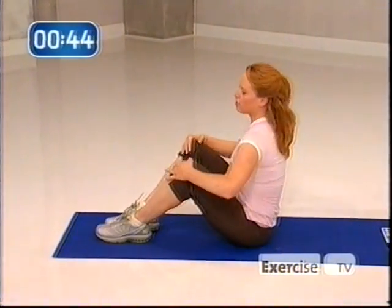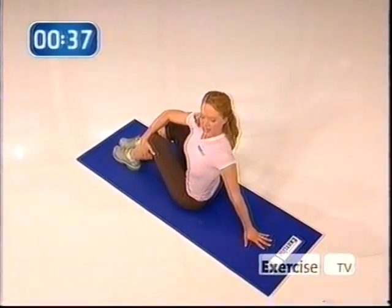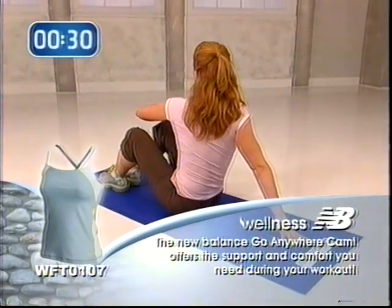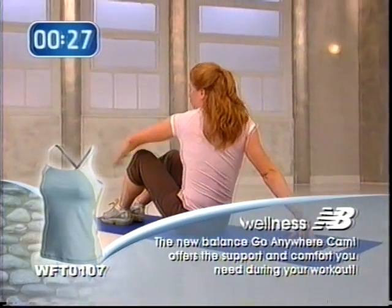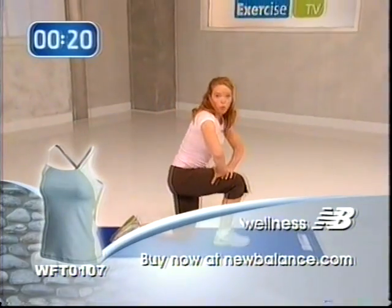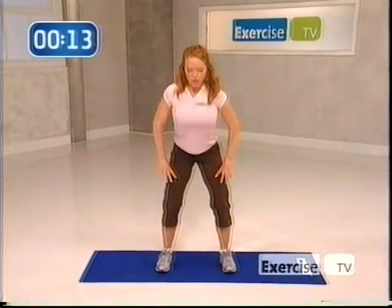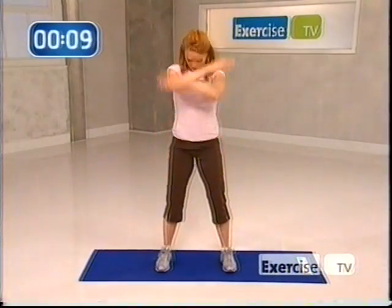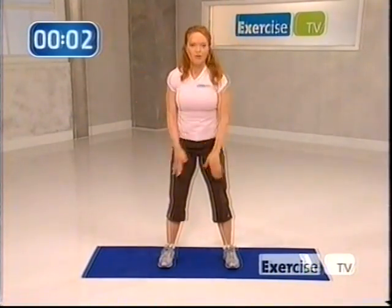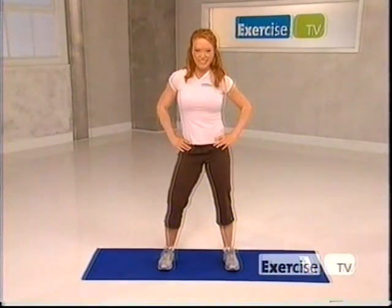So good — let's stretch. You deserve this. You worked the whole time to this point, so don't leave now. Stay here and really lift out of the top of your head. Opposite side — little rotation. Lift and lengthen. And breathe. Relax — you did a great job. From here we're going to come back to a standing position. Come back to tabletop — you know and love it. Lean back, stand up one leg at a time. From center, let's drop down in a squat and roll up. One more time. Give me two big inhales right here — lift, exhale. One more time all the way up. Exhale. You did such a great job today. Thank you so much for joining me to sculpt and streamline those abs, right here on Exercise TV.